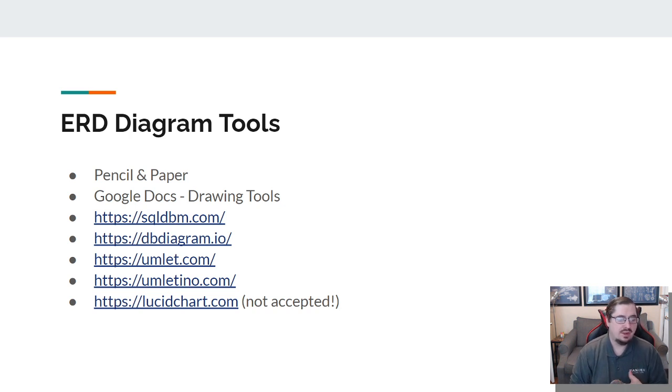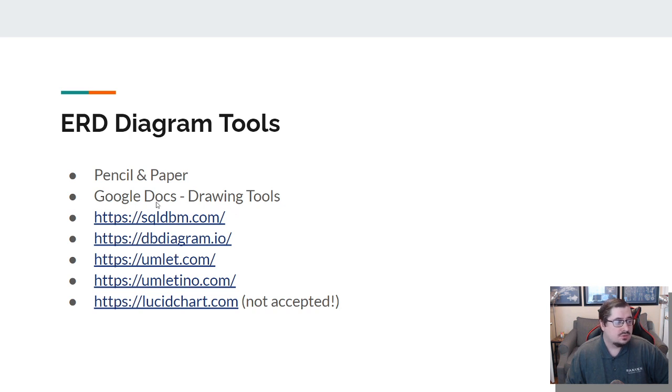Once you start looking at what fields each of these entities need to have, then you need to move to some sort of digital application to really be able to track all of the data. So you can write this in paper and pencil, but I would recommend that only as a starting point. It's a quick starting point to get your basic things figured out. But then I would move on to an actual application to do the rest of it.